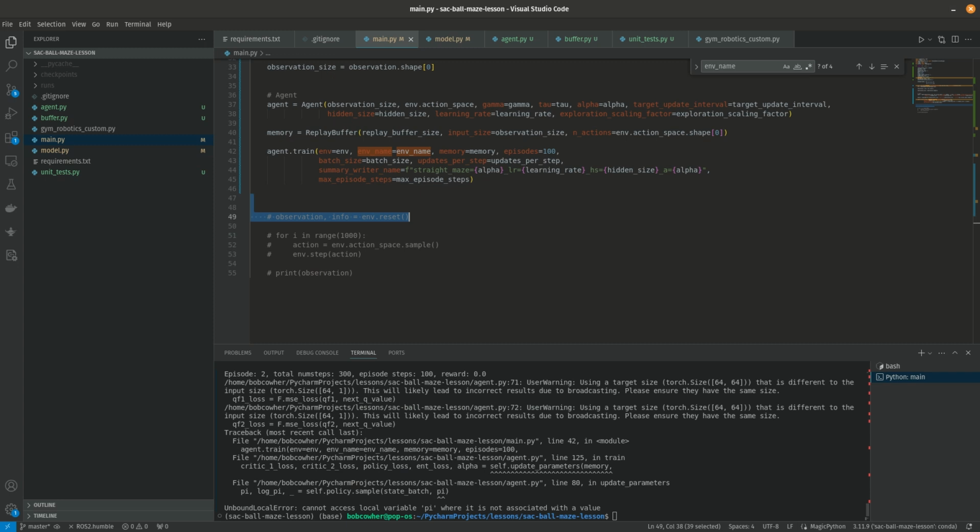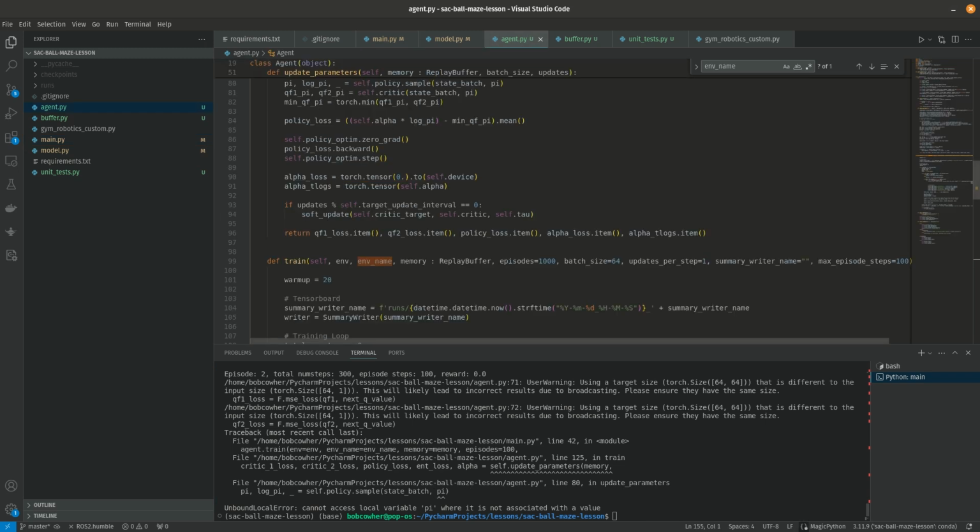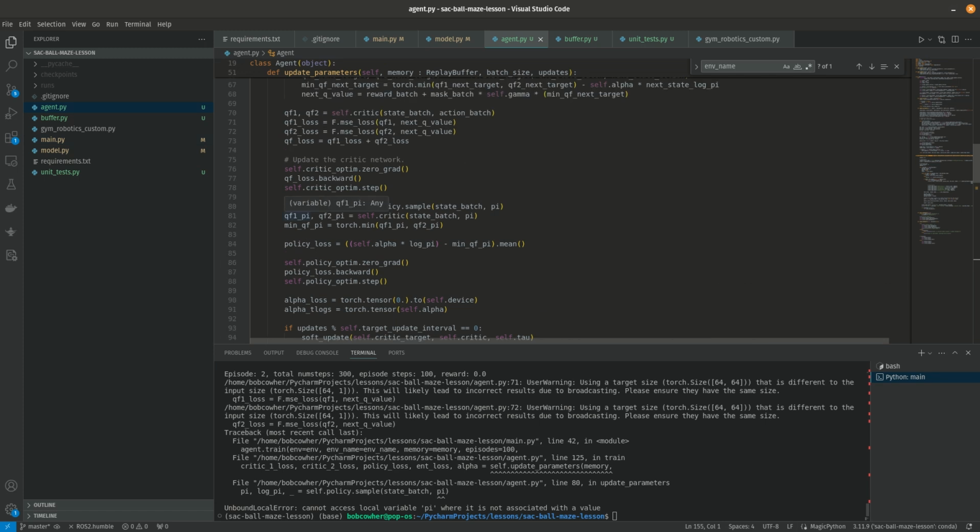All right, we are making progress. We're no longer seeing errors in the model itself. Let's go take a look at agent.py and look at line 80 and see what it doesn't like. So I see that we are calling policy sample with state batch and pi, and that should be, let me just check and make sure that is the right thing to have there.